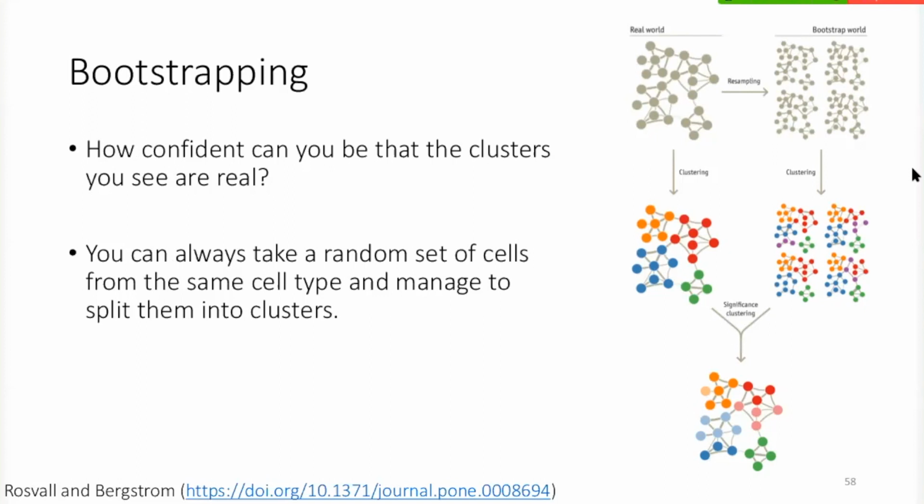One common way to assess computationally if you converge a little bit is to use bootstrapping. So what you do traditionally is you take your data, you cluster, and then you end up with the clusterings. What you can do is you can subsample your data, take a smaller set of cells, cluster them, and then repeat this many, many times, and then check if every time you cluster using a slightly smaller set of the cells, do I always get the same structure in my data or not? And if that is the case, that means that this clustering or structure in your data is relatively stable. Again, it doesn't say much about the biological interpretation of these clusters. It just says that computationally, I can reproduce this. It's not so super sensitive to the input data.